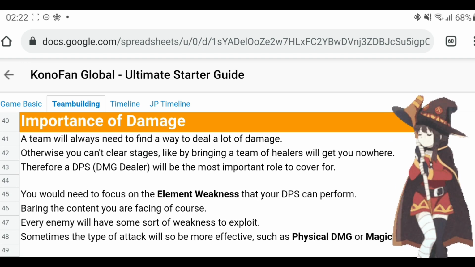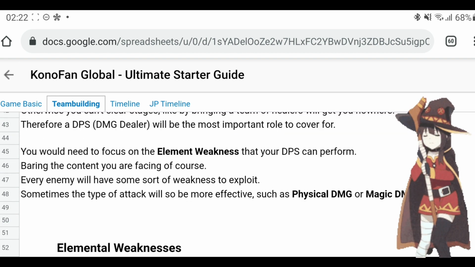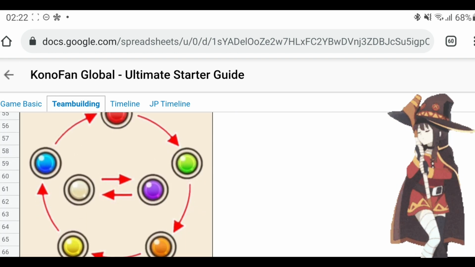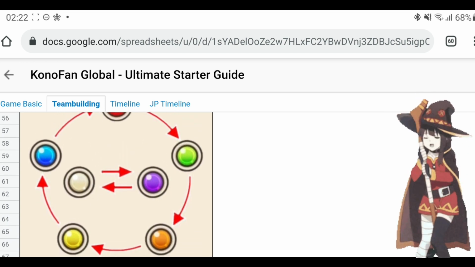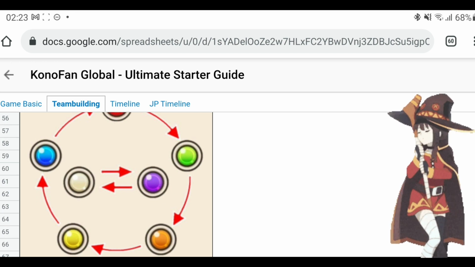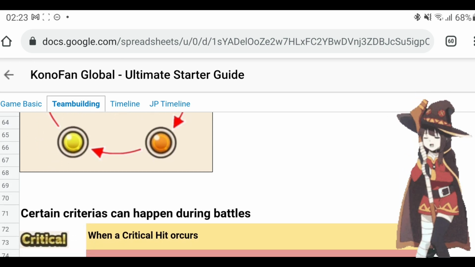You just want to be able to use strong DPS characters, or you will not be able to clear the stages. Now you do need to focus on elemental weakness as well. Scrolling down at the bottom, I believe every single game has this elemental system where certain characters do extra damage to certain elements. So the thing you guys want to focus on is obviously dark and light characters. They counter each other, so technically they're only going to get extra damage from one element, which is going to be great for PvP as well as PvE content.